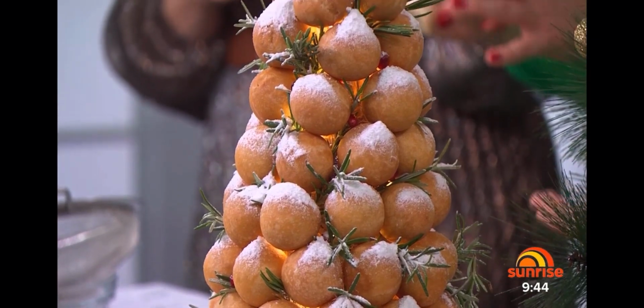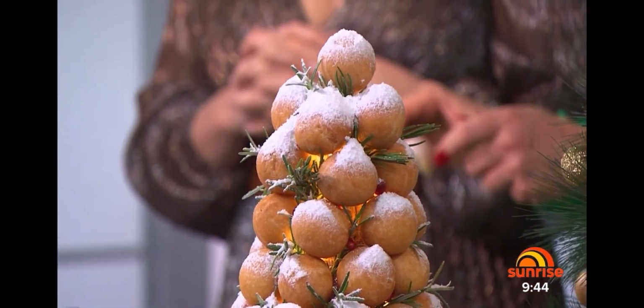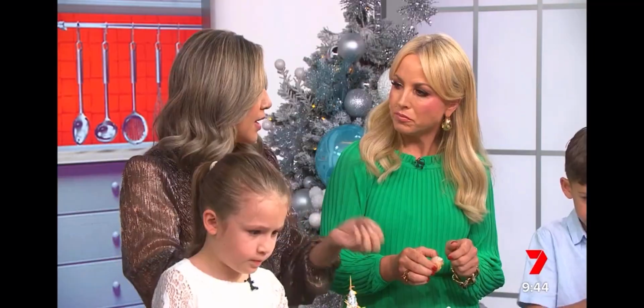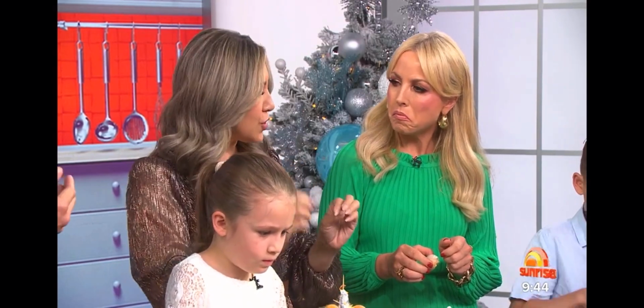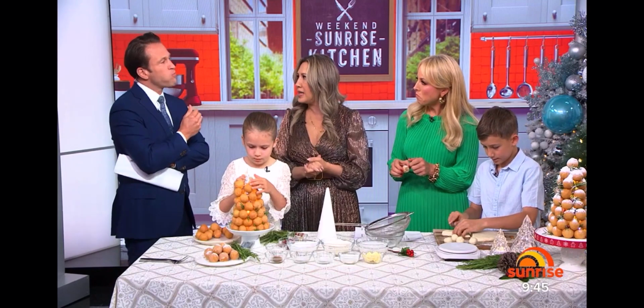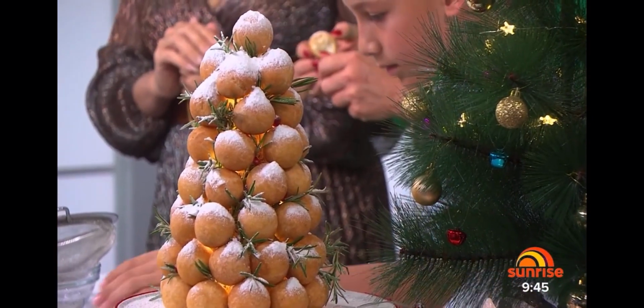Excellent. How do you get it so perfect where they don't look like they're burnt to buggery? It's only just a couple of minutes, and don't put too many donuts in the pot when you're frying. If you put too many in, it will change the temperature of the oil. So just put a couple of donuts in at a time for a couple of minutes. Take them out, drain them on a mat, and then let them cool before you eat them. Do you burn your donuts, Mon? I have, really badly. It's just so light.